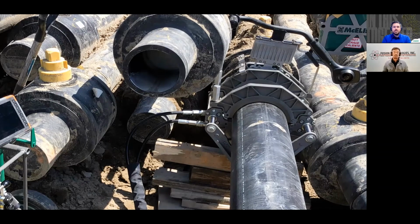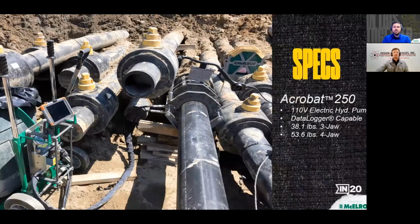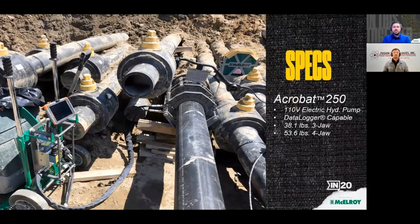Probably would have ended up shooting electrofusion couplings, just because there was no room for the control manifold or the pump on that machine. The handle itself would have been in the way, especially for that valve that's nested underneath there. And there were two situations that we were in on this project that were exactly like that, where I probably would have just used electrofusion couplings, but thanks to the Acrobat, we were able to hydraulic butt fuse that.